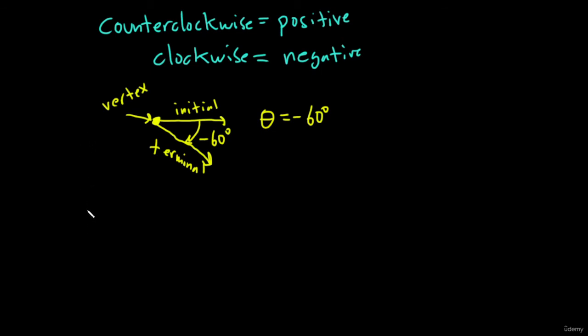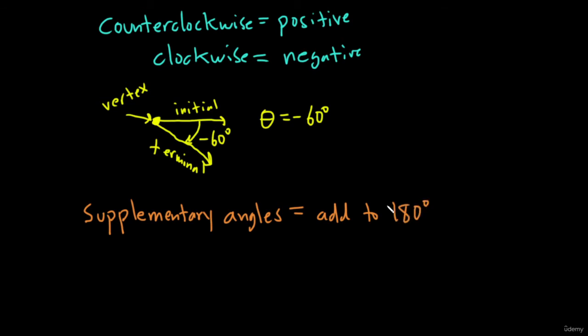So let's look at something called supplementary angles. I always have a hard time spelling it. Supplementary angles. So these are special angles. Supplementary angles add to 180. So the sum of the angles is 180 degrees. That's what it means when angles are supplementary. So if someone says, I've got two angles and they're supplementary, then you know they add to 180. And the angles themselves are called supplements, just some extra knowledge there.